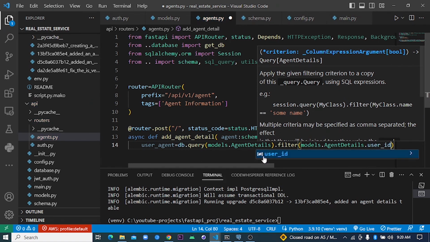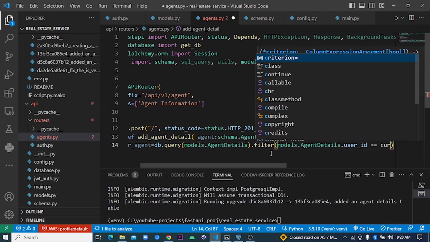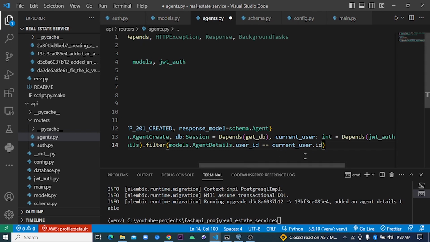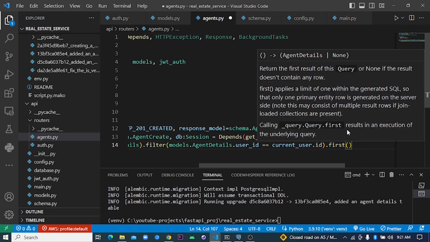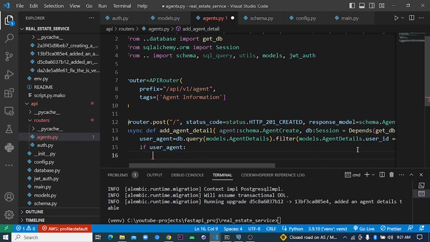Remember, it has a user_id field, equals to our current_user.id. All right, and we want to say .first if we have anyone that matches this query. So we're going to say if user_agent, that means this user has already created an agent account.